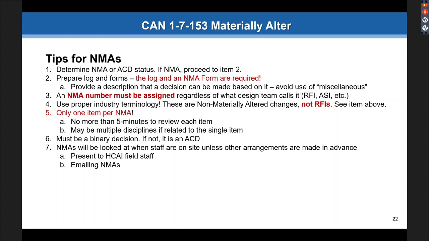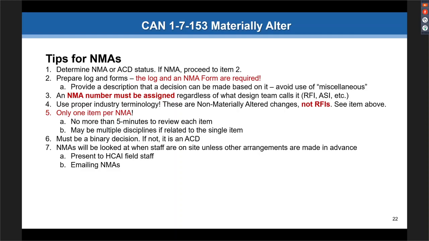If you take it to them and say, okay, on this NMA 4, we're moving this door over 5 inches. On NMA 5, we're adding some electrical outlets, but aren't increasing the load, or something like deleting electrical outlets. It goes much quicker if you walk them through it, but that's not always available.